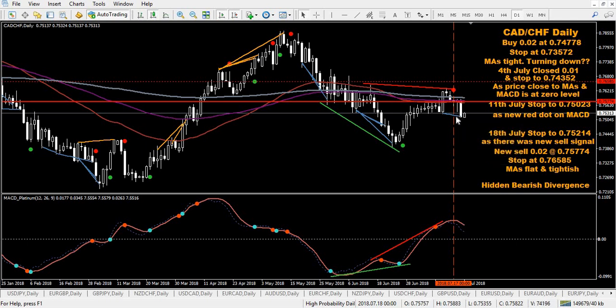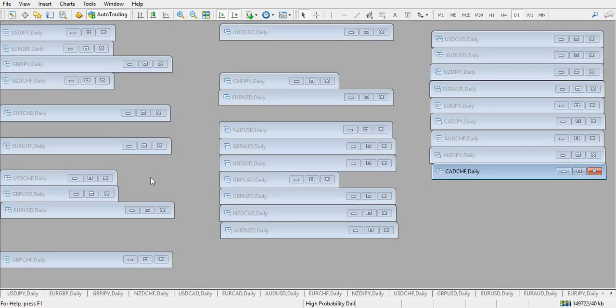Just reading my notes. There is JAGfx bullish divergence here on the JAGfx RD. I'm still going to give it a bit of wiggle room. I think this is going to go down a little bit further, and looking at the MACD, it's still got a little bit of room to go there. It's one I could close half and bring my stop down, but I'll watch it for a day, I think. So maybe on Monday I may have a look at it, but at the moment I'm leaving it as is. And there's also one other pair I'll quickly show you.